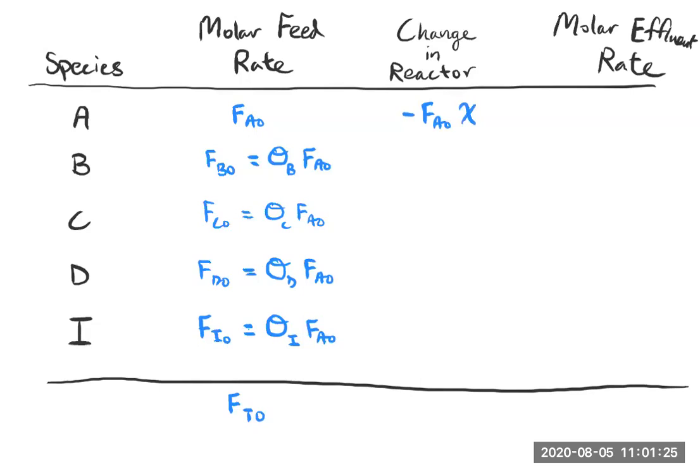I know that my change is going to be negative. It's going to be related to how much I started with. And it's just the product of that times conversion. So again, if my conversion were 0.9, when I multiply 0.9 times a hundred, I get 90 and I get a negative 90 to reflect the fact that I've consumed 90 moles per second. And so you don't have to do that kind of assumptions or anything like that, but that can help you understand why this term has this sign and this structure.